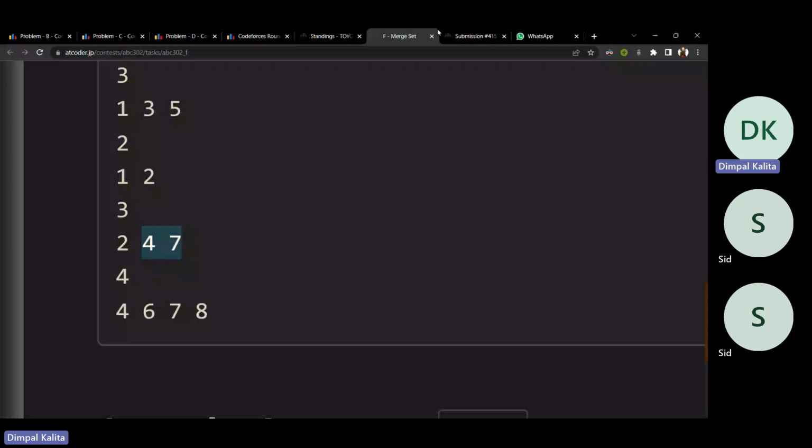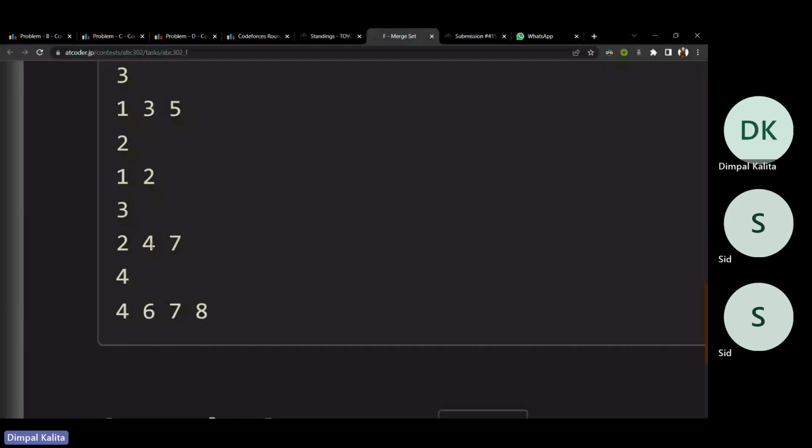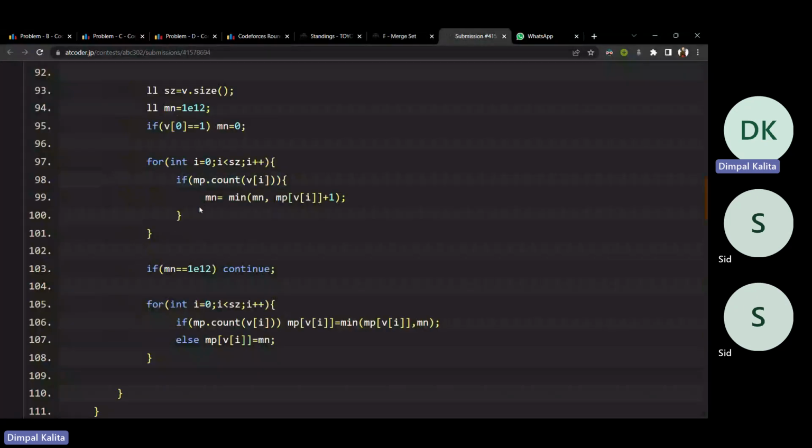how many steps it took to reach 2, 4 or 7. If I reached it, meaning it is in the map, then fine; but if I did not reach 2 earlier, like if I did not reach 4 and did not reach 7, I cannot reach that.